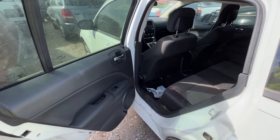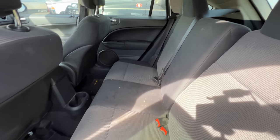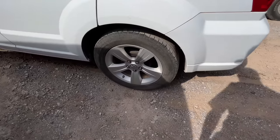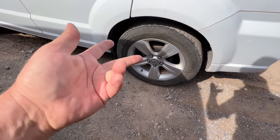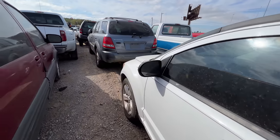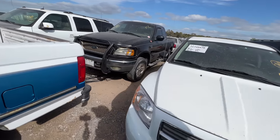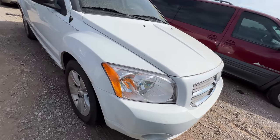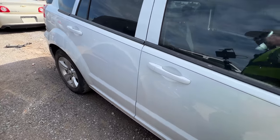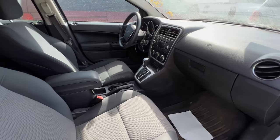It's a mixed bag — as is everything you're buying from an auto auction. Some of the cars you get are going to be great, some are going to be good, and some are going to be absolutely awful. But I figured we'd take a look at this 2011 Dodge Caliber. She's got some decent Super Max tires on the back and the front — looks like we may actually have a full set.